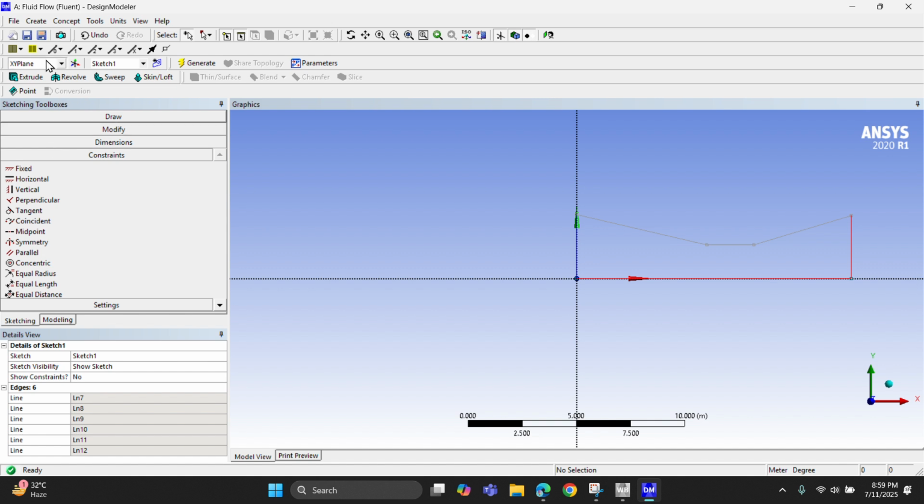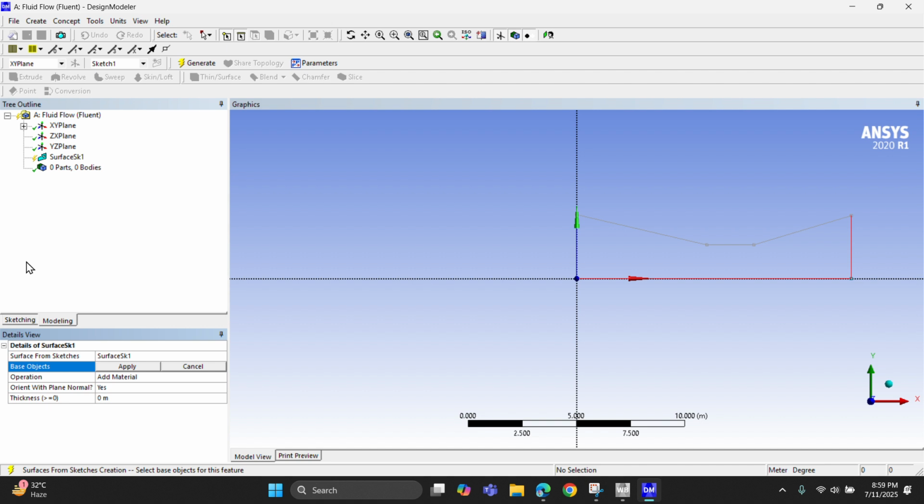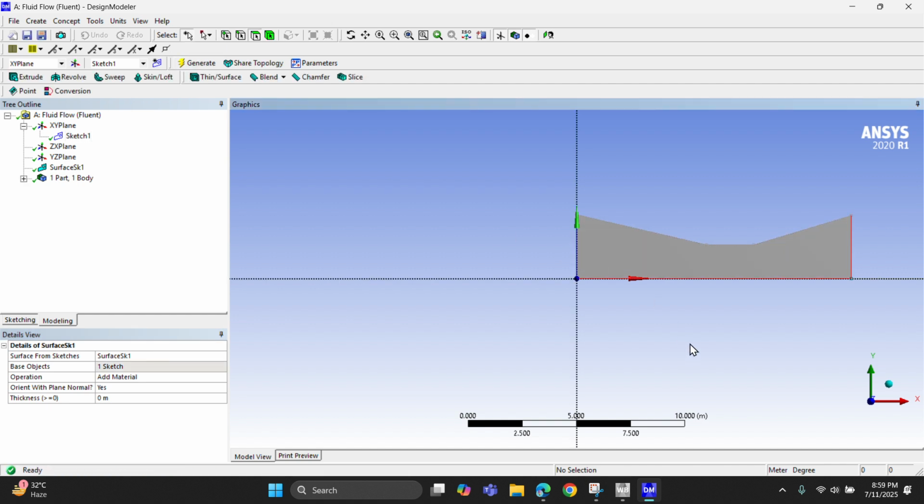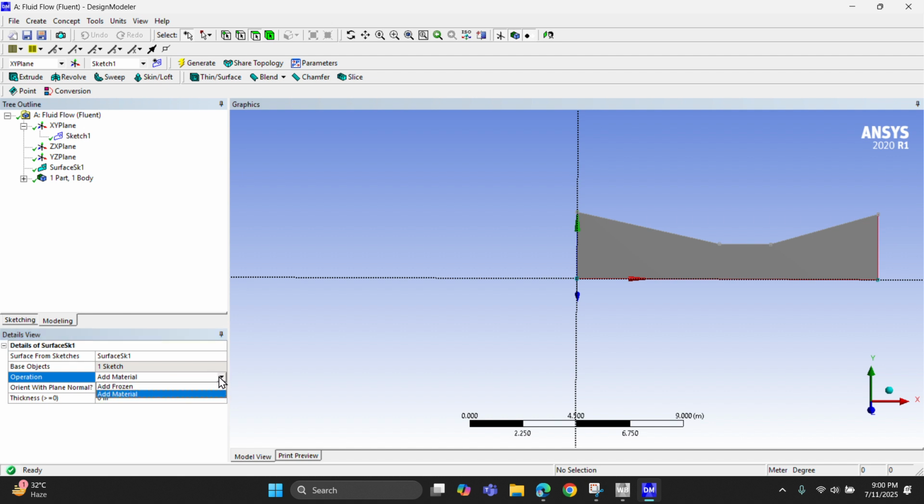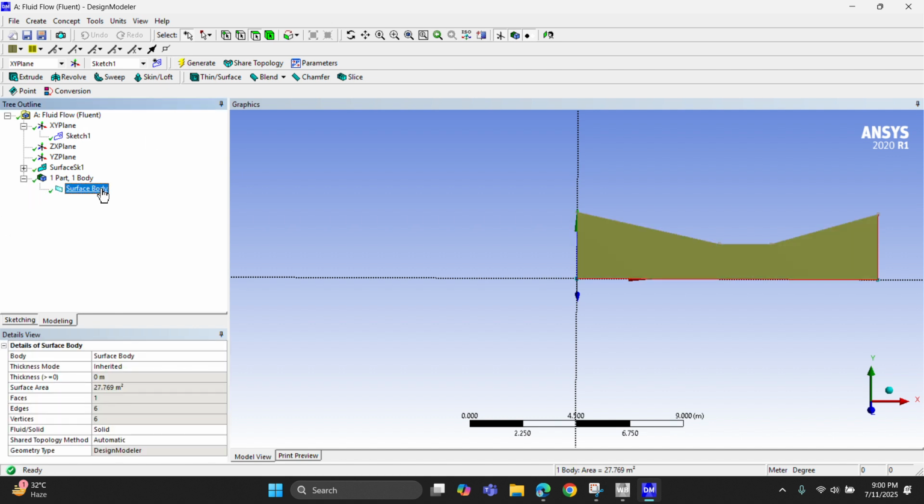Then we go to Modify, Surface from Sketches, select Sketch1, then generate. That is our surface geometry, and the material we choose here is frozen.